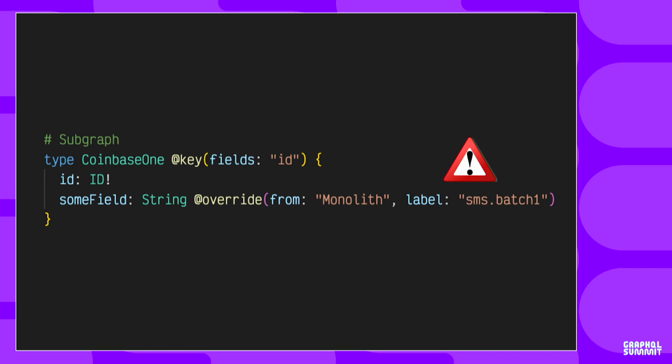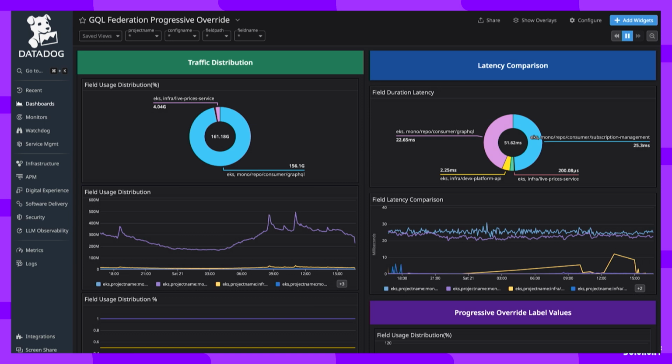Okay, so now that we have percentage-based traffic control and almost instant rollbacks, what else do we need? Well, we need really great observability. If something goes wrong, we want to know right away what part of the stage is going wrong and exactly what is happening so that we can diagnose and fix quickly. And so we use Datadog, and we pump a ton of metrics in here, and this is just an example of some of the things we have. The graph on the left just shows the percentage of traffic in the supergraph that is going to each subgraph. As you can see, we still have a long way to go.